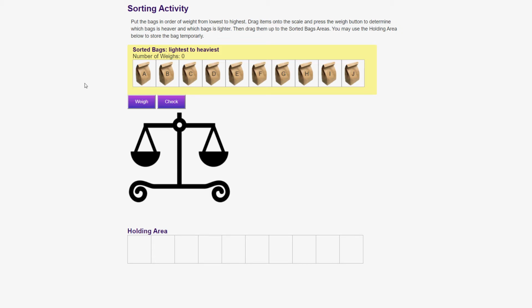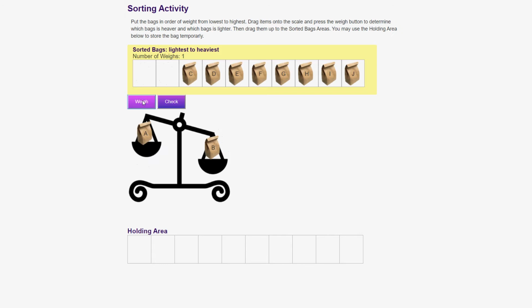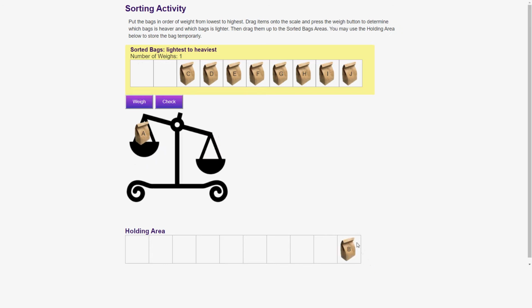Okay, we're going to do the quick sort. Now what the quick sort does is it arbitrarily takes a bag. Sometimes they have algorithms to take the first one in the list. Sometimes they have algorithms to take somewhere in the middle. Sometimes they have different algorithms to what have you. But I'm going to compare this first one in this case to all of the rest in the list.